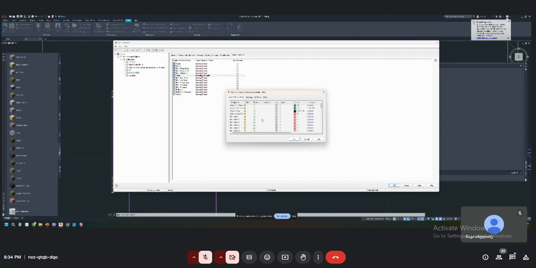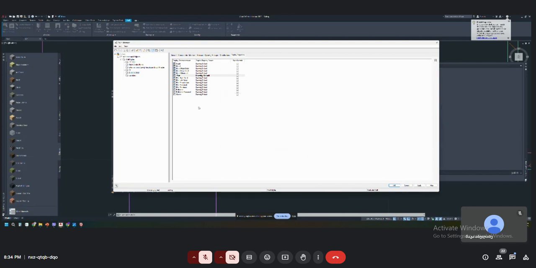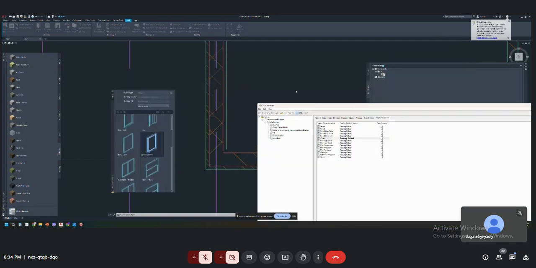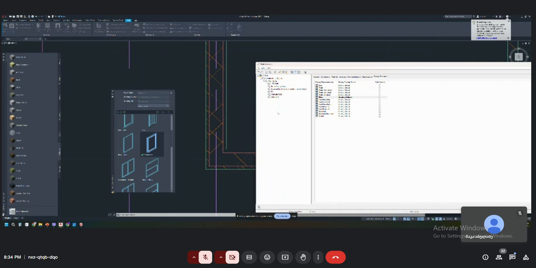Yes, and if you change the hatch, it automatically changes all this. For example, this one.